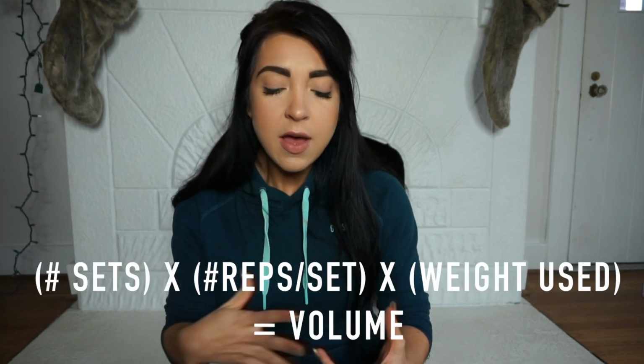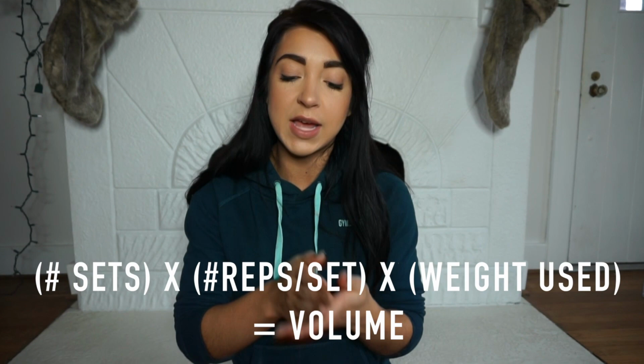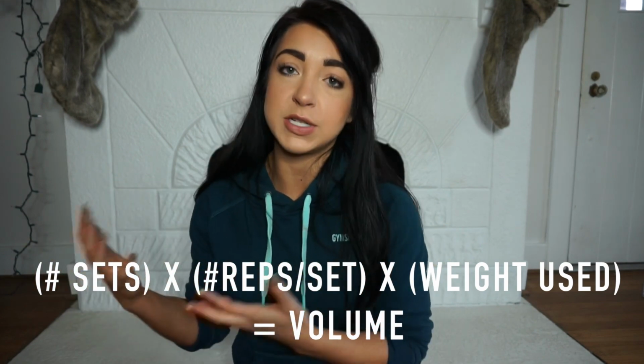So another commonly used training term, this is one that I toss around a lot, is volume. Volume, long story short, is a measurement of the amount of weight lifted. So generally you take the number of sets you're doing times the number of reps in each set times the weight that you use for each set, and that calculates your volume for that particular lift.